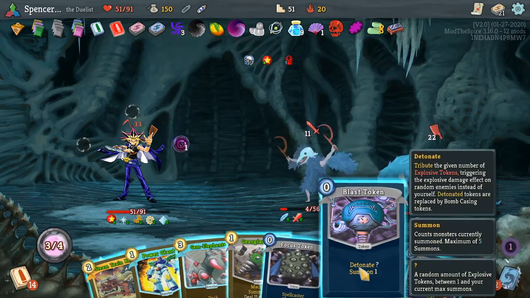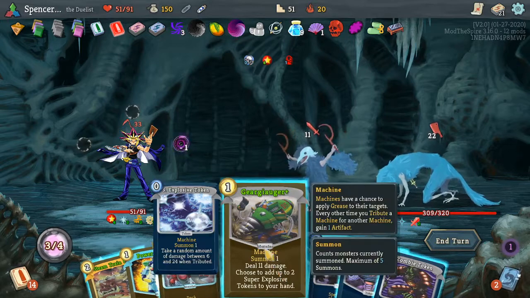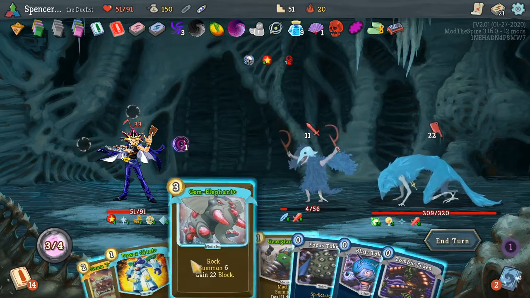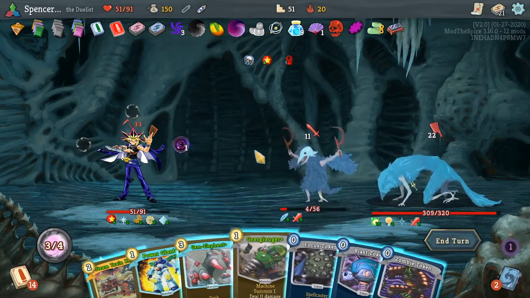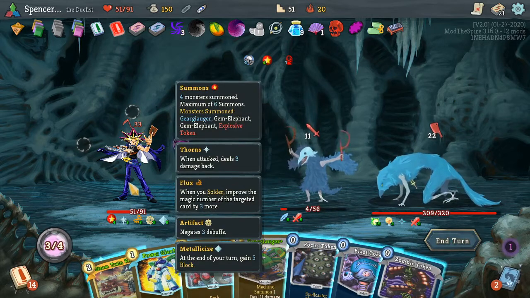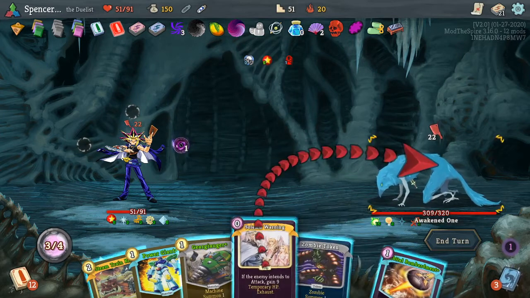Okay, but check this out. Hold on. Random amount, between one and your current max summons. Okay, chances are it will do two. That's really, really interesting. It will do one, that's for sure. And then not block. So what am I doing here? Just try here. Yep, okay, that's what I was hoping for. So that's good.